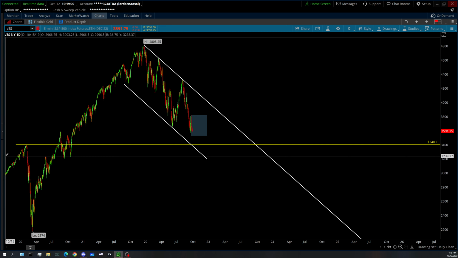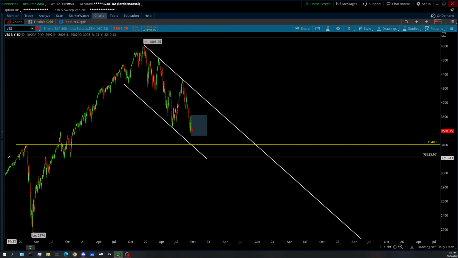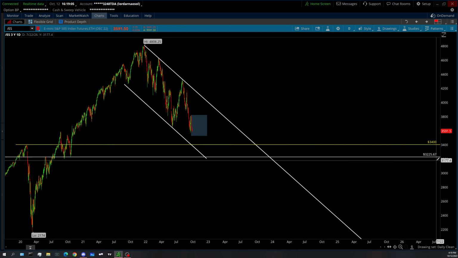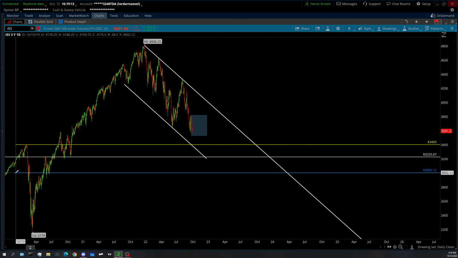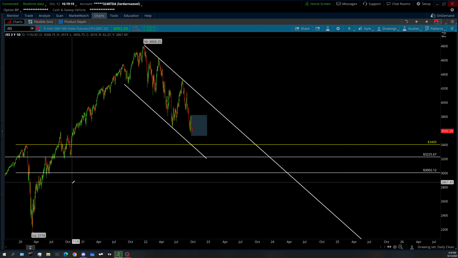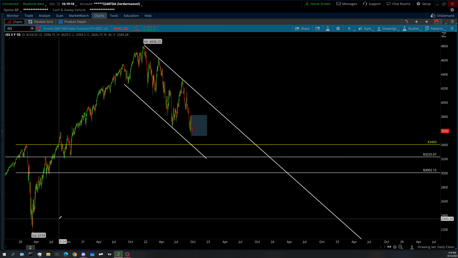And I've told everybody else the next one that I have is roughly this range right here too. So roughly 3,200 to 3,225 on ES. These are very important ranges, because below that, what do we see? We're going to see 3,000. And then below that is no dice. We're probably going to go way down.